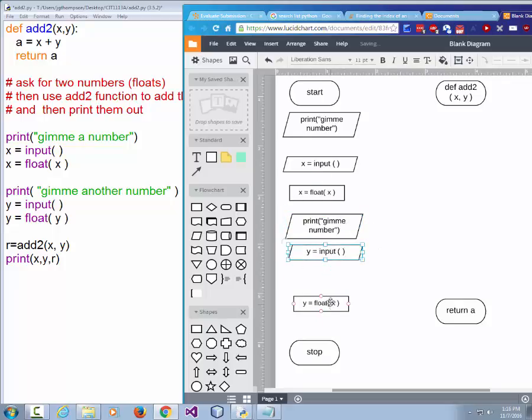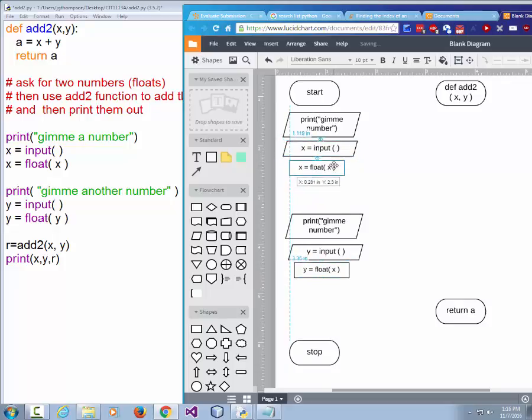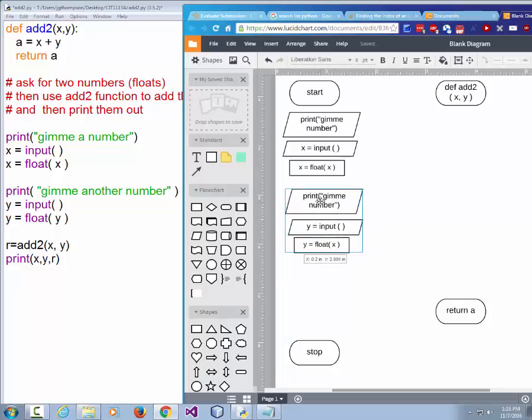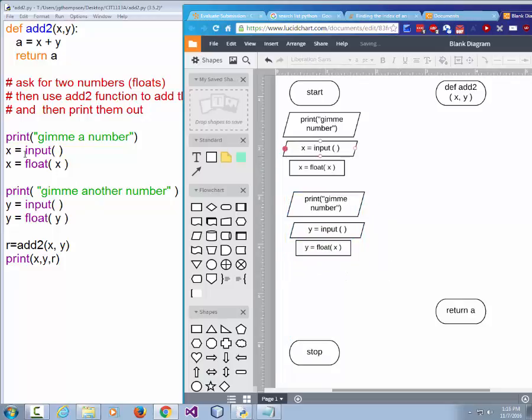I'm going to squish everything close up together to try to get it all on one page. All right, I'm at the point where I have x and y. I need to put a call to add2.